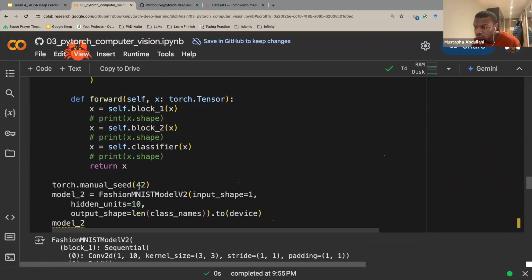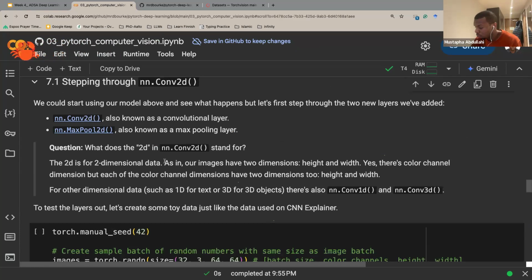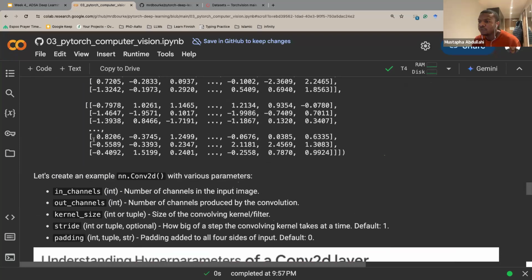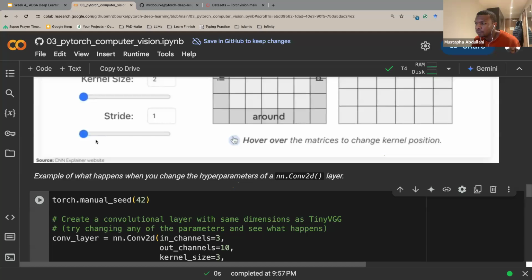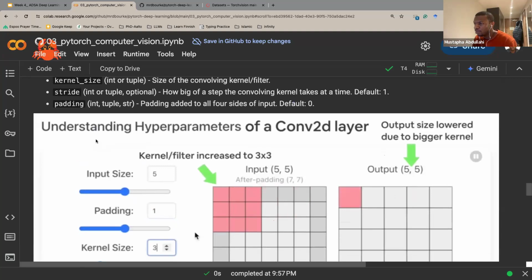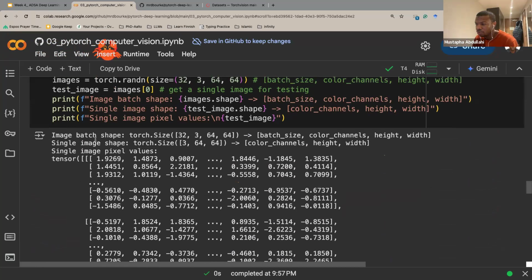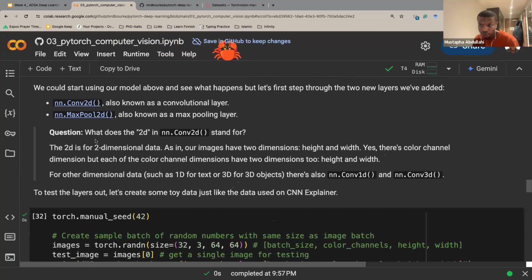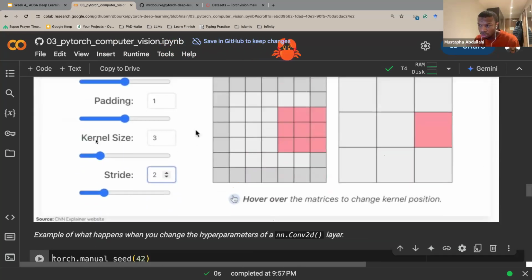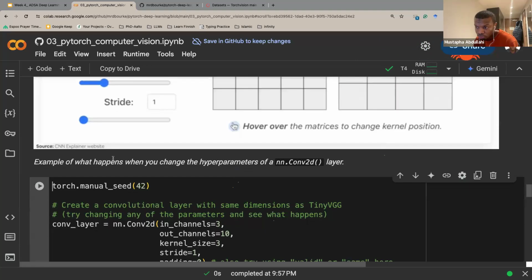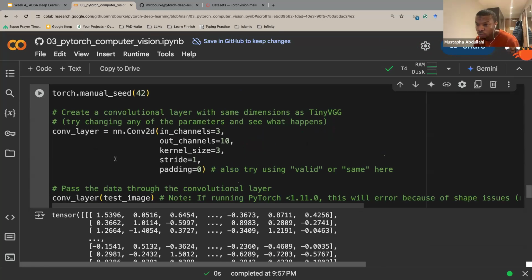So let's run this and see how it works. I'll definitely advise you to have a view of this and see. I believe there's a GitHub link here, but if not, I'll share it, which goes into a better visualization of the convolutions. So just have an intuition of how this works. You don't need to go really deep into the maths for now. Just learn and appreciate it, because later on you get to see how it works.